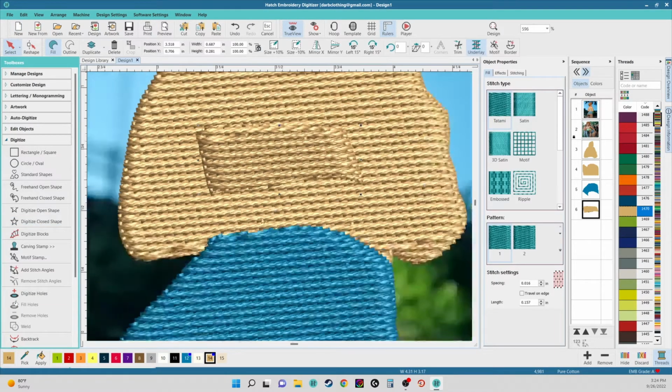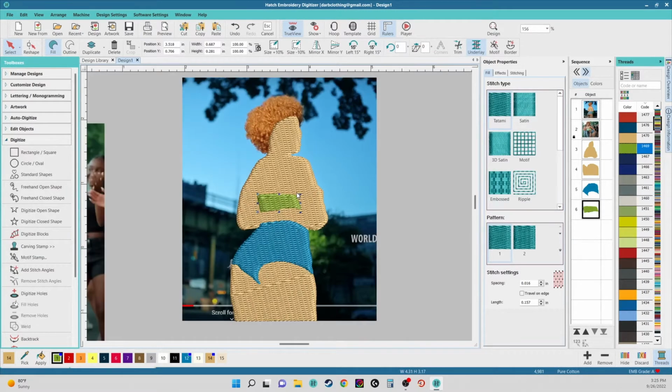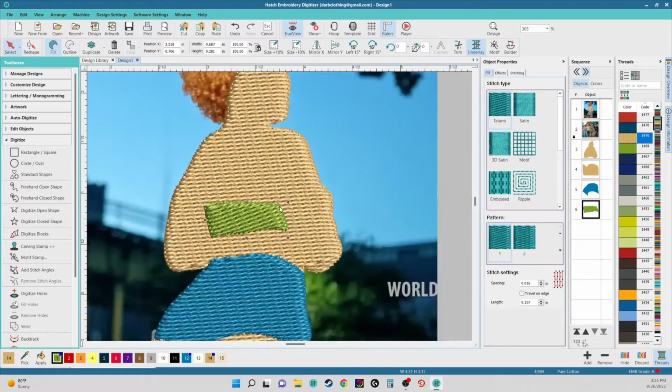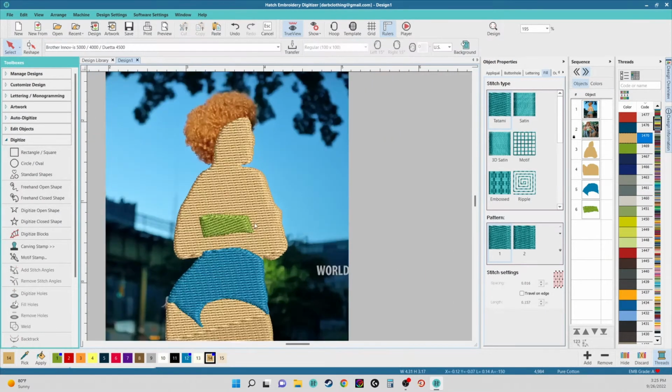I gotta change the color. Let's get more of a green. That's like kind of like a yellowish color. Yeah, that one can work. I'm going to change the stitch angle. If you have these going the same direction or the same angle, you'll be able to see the beige underneath or popping through the green stitching. That should be good. And now let's see. So far this embroidery is coming along.